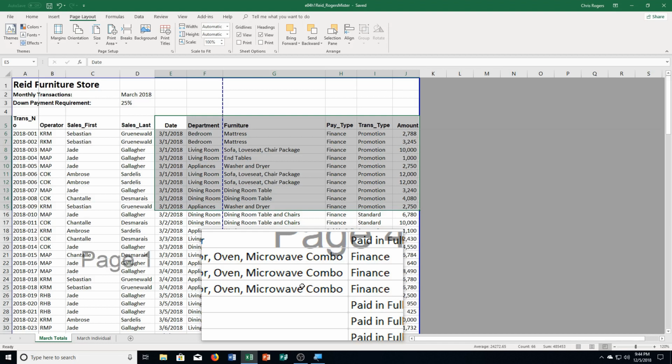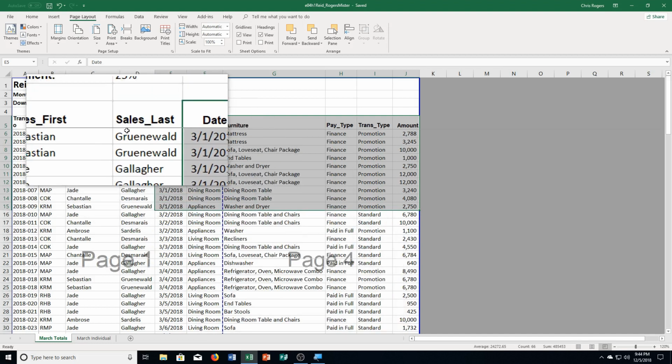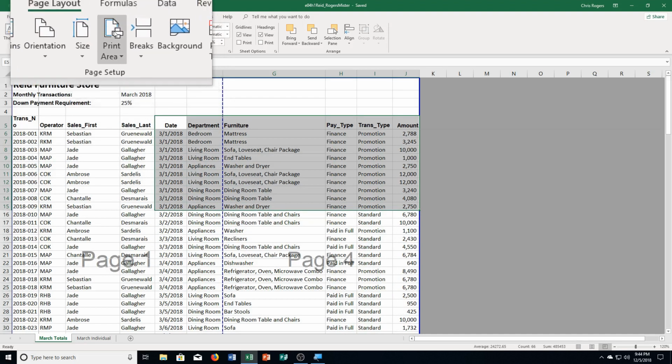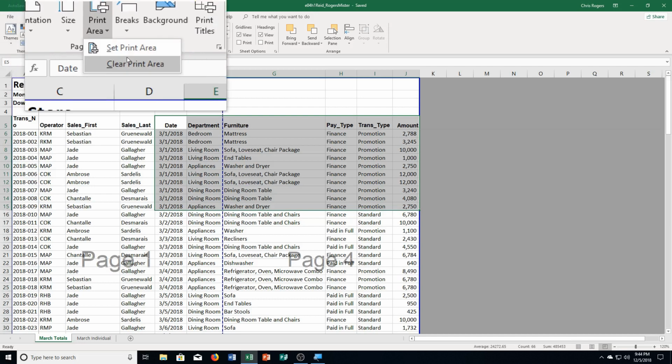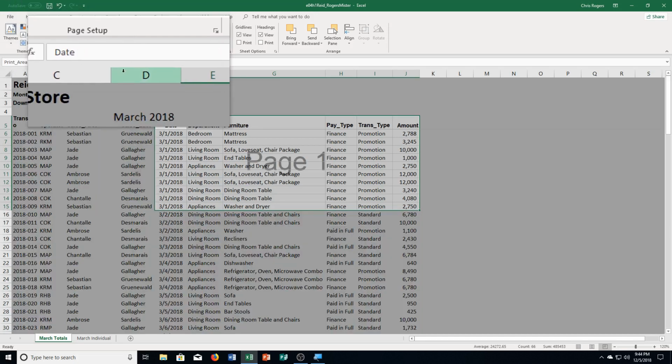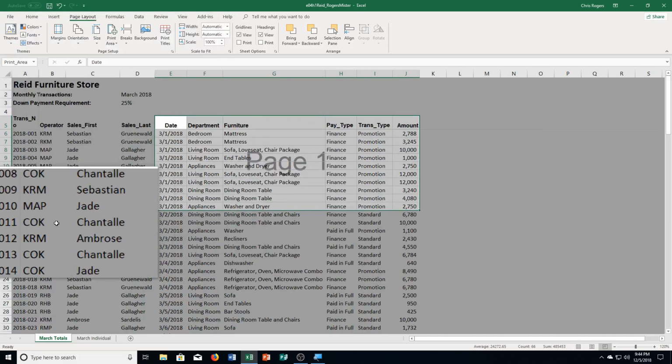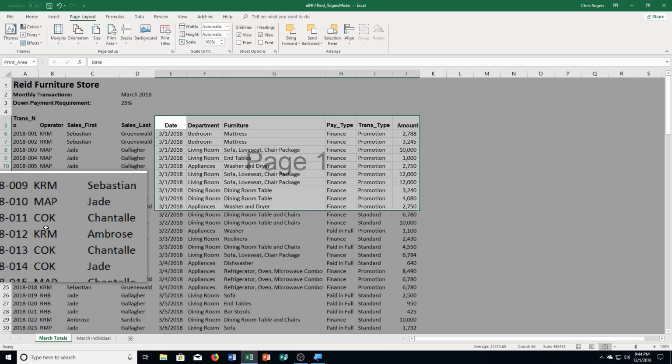So this information right here. Then I'm going to click the page layout tab. I'm already there. And I'm going to choose print area. Sometimes you don't want to print the whole Excel worksheet, and so you can select a section and then set the print area, so when you go to print, it's only going to print this information. So you can see it comes up as page number 1.